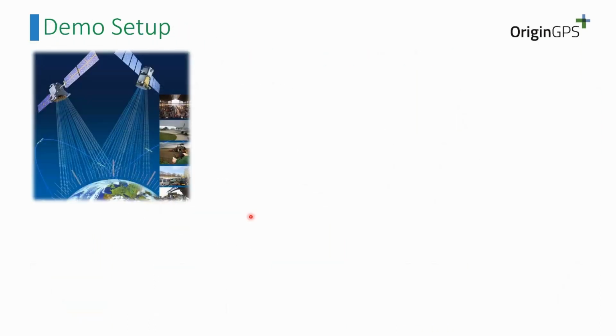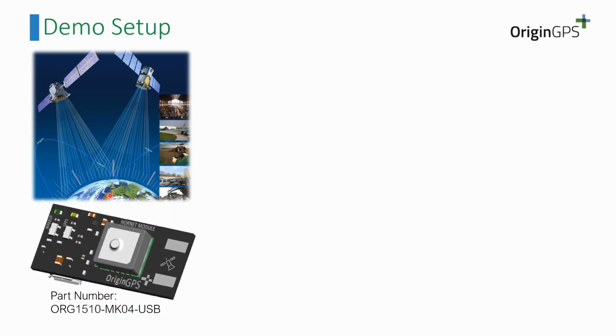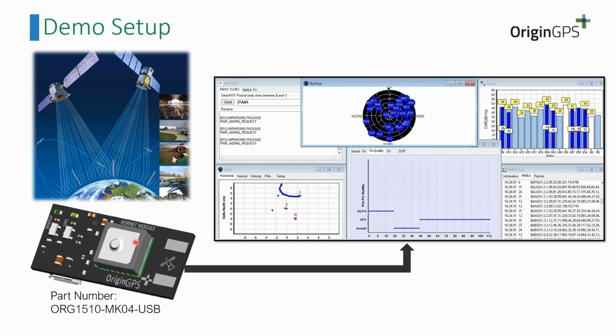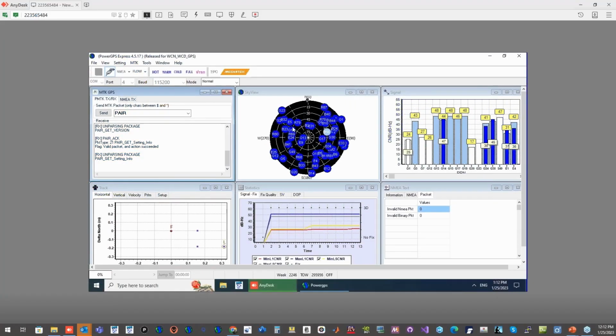And our demo setup today will use the satellites that we always have around us. I took a module of OriginGPS and put it on our roof. And now I want to plug this module into the computer and see the NMEA visualization as we talked about. So one moment and I will show you. So now you can see it in real time.